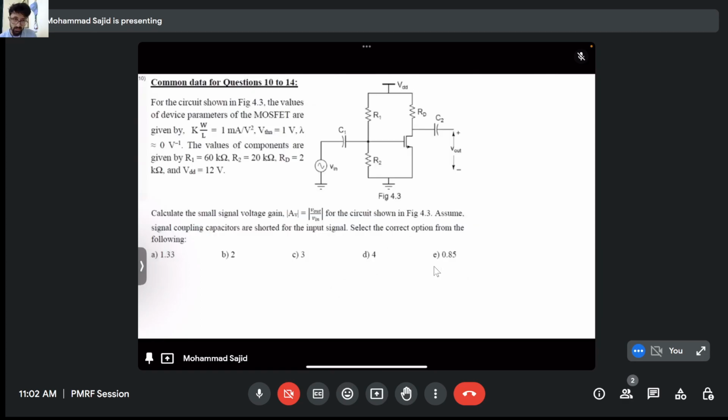These are the questions from week four. In week four, we discussed the equivalent circuit and how we can calculate gain and everything. But there were a lot of questions, so we missed a few. We will start from those, and then proceed to what we had to discuss for week five. Let's wait a few more minutes. If someone joins, then we are good to go.